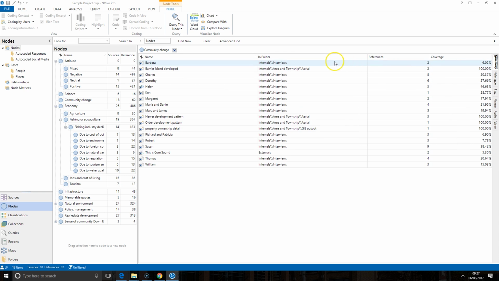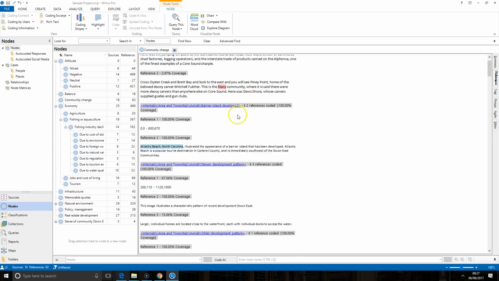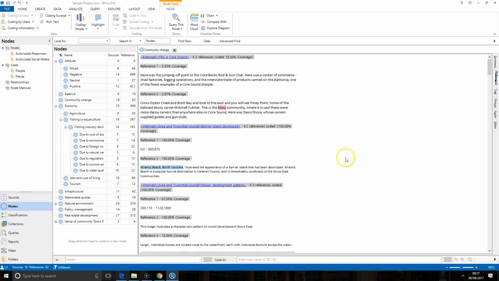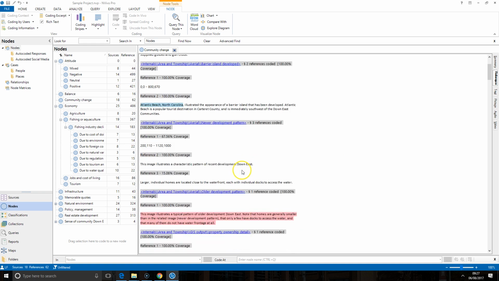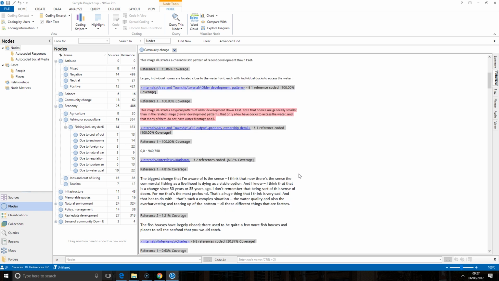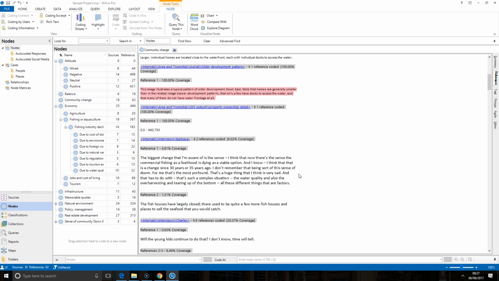Summary right at the top is going to show me which places it's occurred and how many times, and then of that, how much of the source is within that theme. If I click on references, it shows me the individual references to that source. In the case of an image, it'll just show me the coordinates of the image, or if it was an audio or video file, it would show me the time frame.